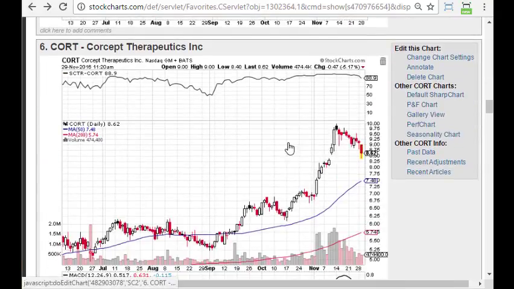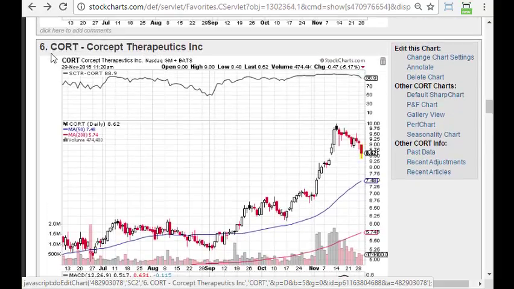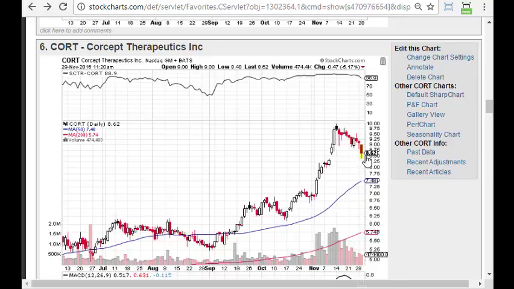Let's move on. Court. This very popular stock, stochastic, scatter plot, it's 89, 88.9. A strong pattern staying above the blue line, so that's all good. I put it on the list. You can see I put it on the list in the $6 range. Now it's at an $8 range, so it's gained a lot.